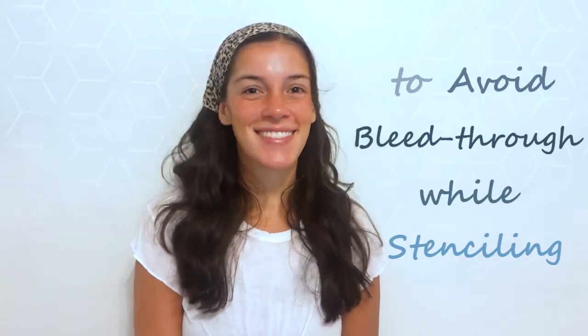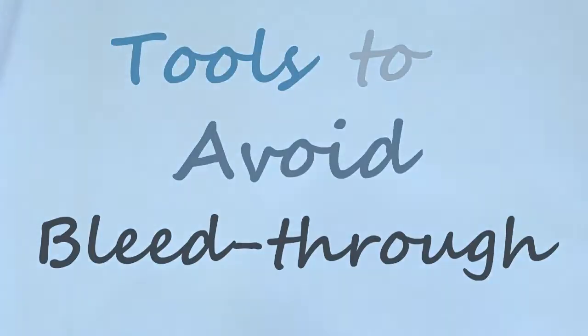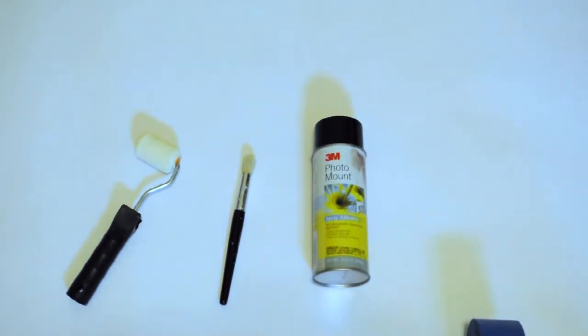Today we are going to be talking about everything that you need to know to avoid bleed through while stenciling. Some tools you'll need to avoid bleed through are a roller, a stencil brush, some photo mount, and always some tape. First, I'm going to tell you exactly what not to do.